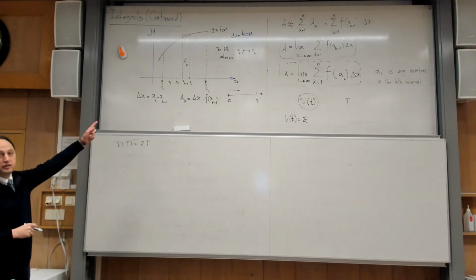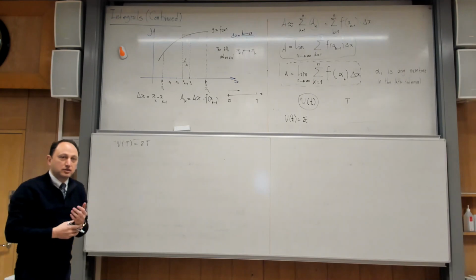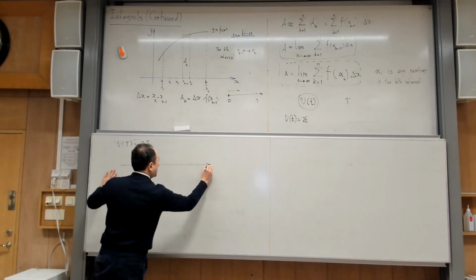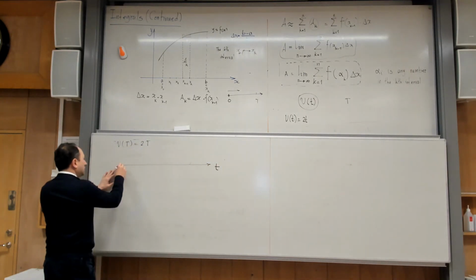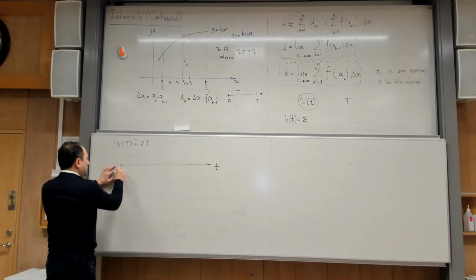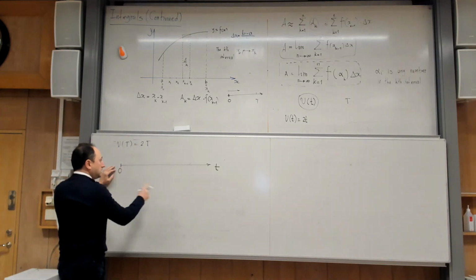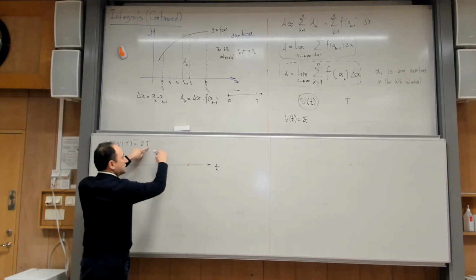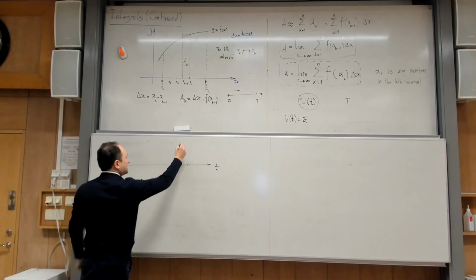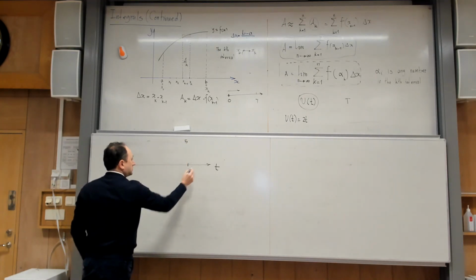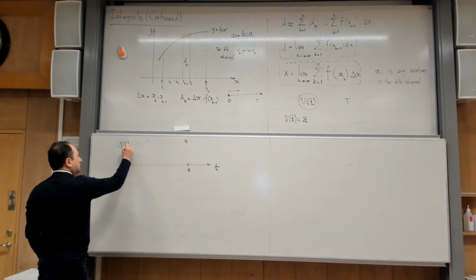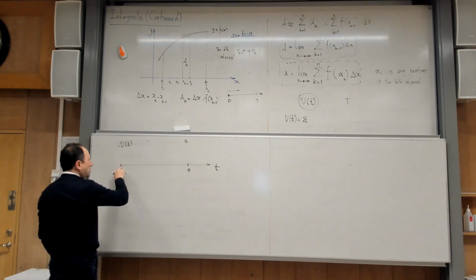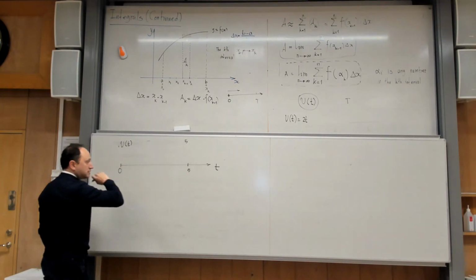The idea is very, very similar to that trick, but in a different context. So you say that, okay, if this is the t-axis, let me take it as the time axis. This is the origin of the time, and the particle starts now, and then you want to wait 5 seconds. And I give you the functional dependence of the speed on time. I want to know how much the particle moves when 5 seconds have passed.